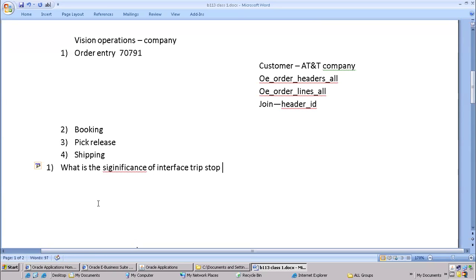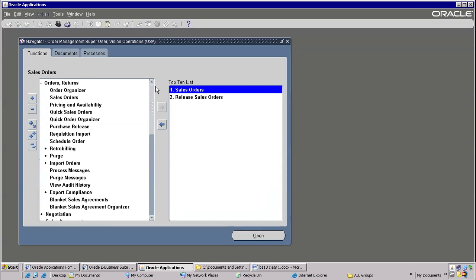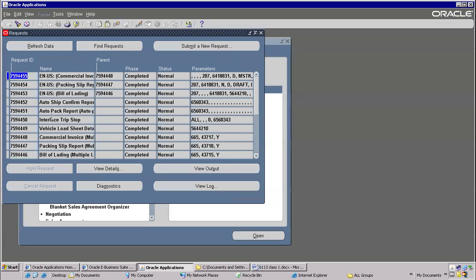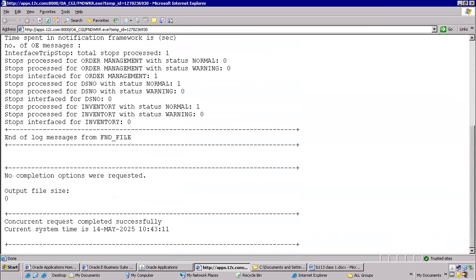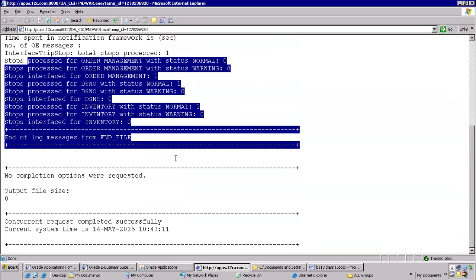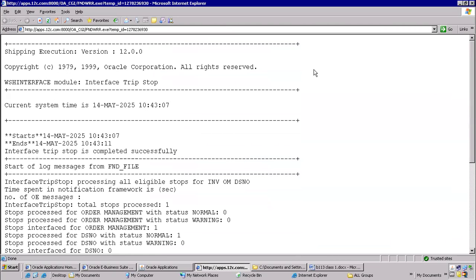So while explaining, I may repeat all the steps multiple times. Okay. So we have seen here one program. This is a program I'm tracking. Interface strip stop. If you click on view output, it won't give you anything. If you click on view log, see, it is giving some information. But what is happening inside is not given at all. Correct? So that's why people will ask it as an important question.